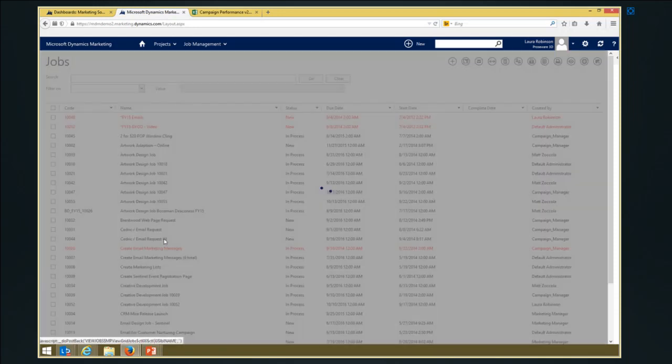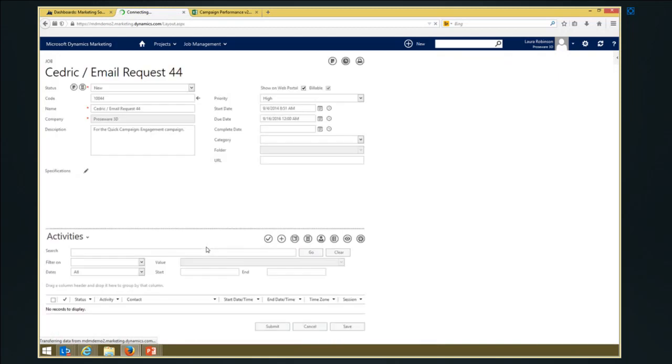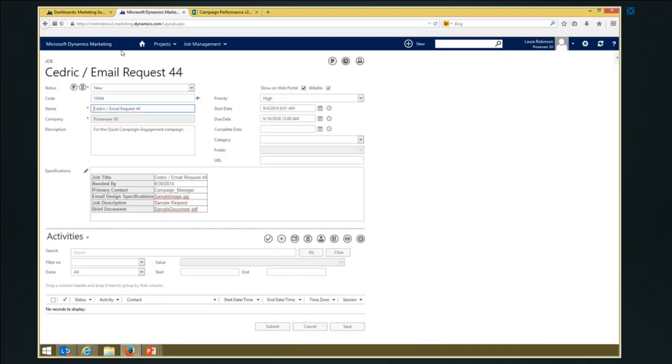So I'm going to look at this job request here that a colleague of mine opened for these emails. This is a job request that we can either source as a marketing group, or we can create a web template for anyone external to our marketing group, anyone external in the company, to submit a job request. So for example, if I'm a salesperson and I need some more collateral, or I think I need something different for an upcoming event, I could make a job request through an external portal. So those are the two typical ways that we get jobs.